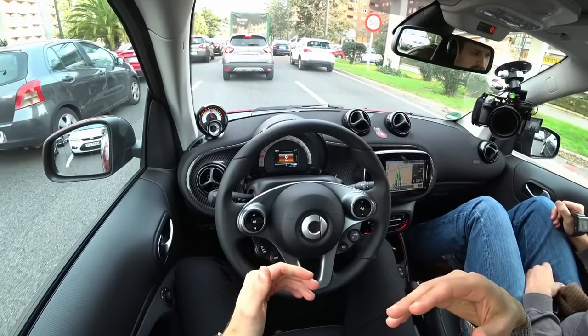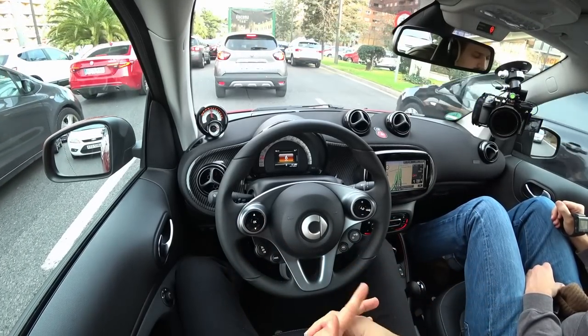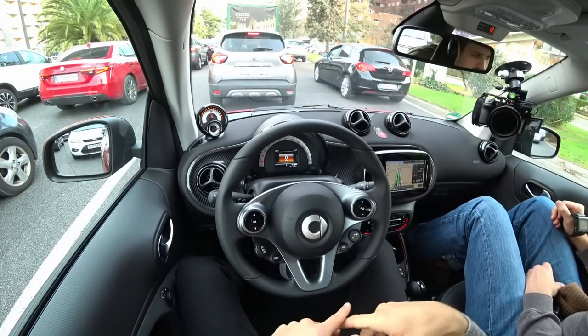And again, when some people say that's not enough, well, yes and no, because it is enough when you just use it in the city and just recharge it overnight, then it won't be a problem. When you have longer motorway hauls, then it's not the proper car for you anyway.